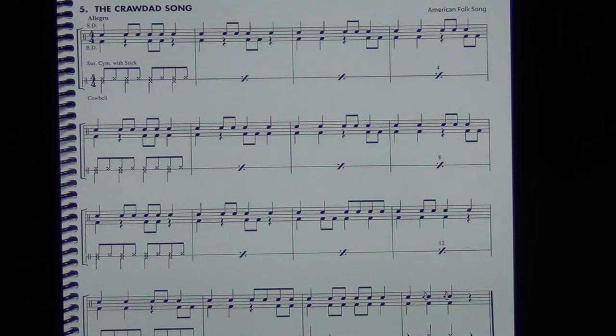System. Here we go. One, two, three, and four. One, two, three, and four, and one, two, and three, and four. One, flam, flam. Okay, that's it. We made it to the end. After a brief break, we'll come back and bring a quick conclusion and wrap up to this lesson.